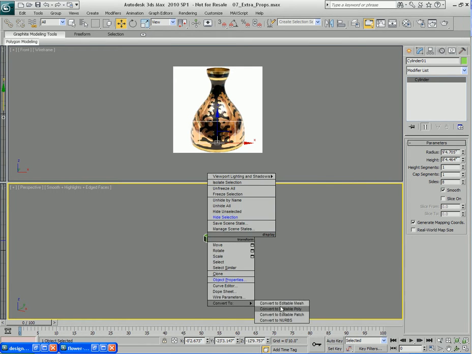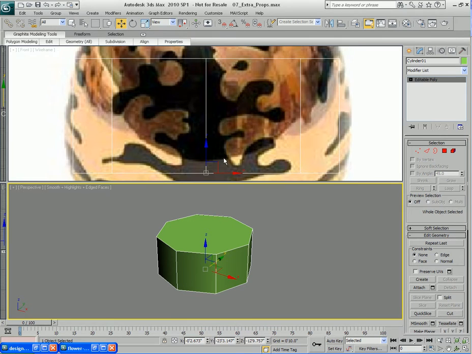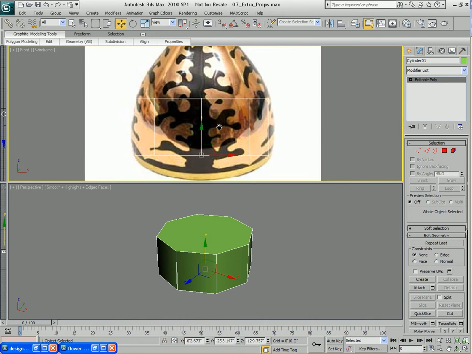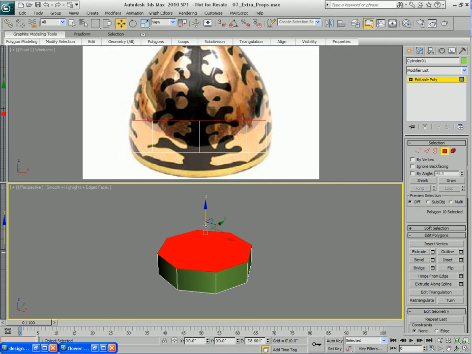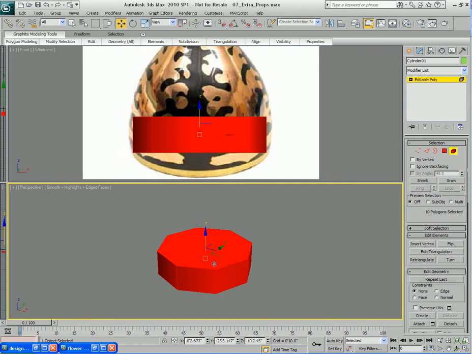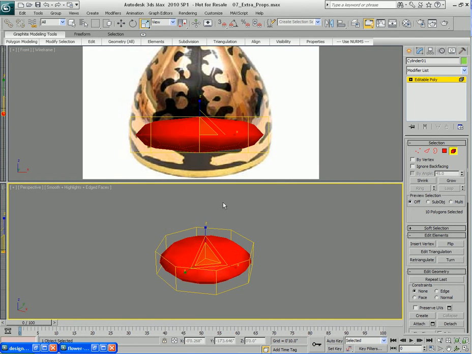I'm going to convert that to an editable poly. And let's get to work. I'm going to take the top polygon and move it to about here. You can see that the whole object really has to be scaled up a bit. I'm going to turn on my NURBS toggle.